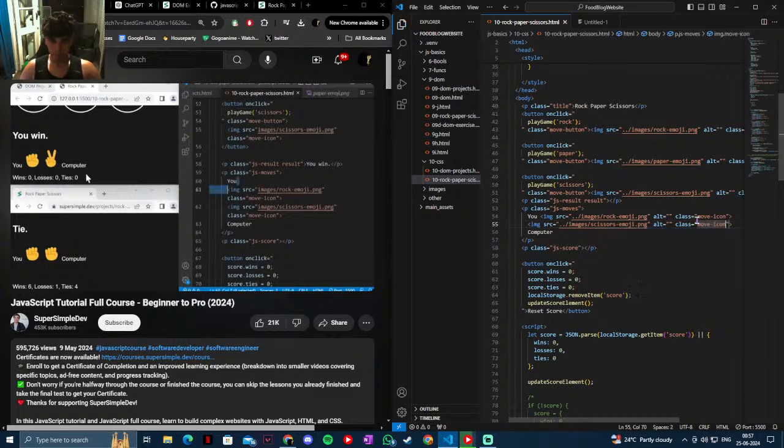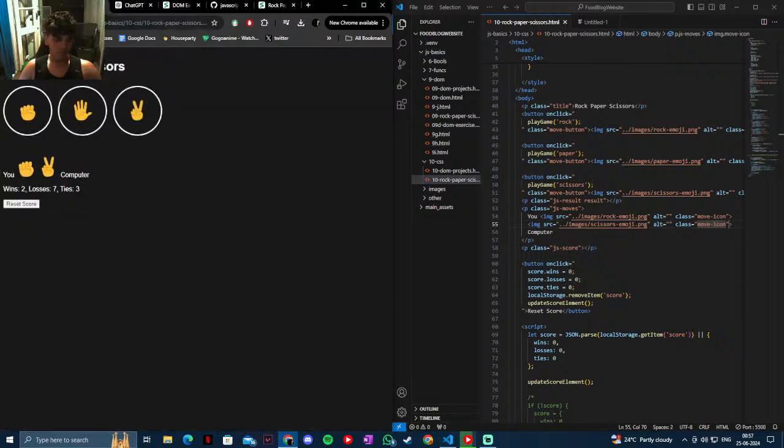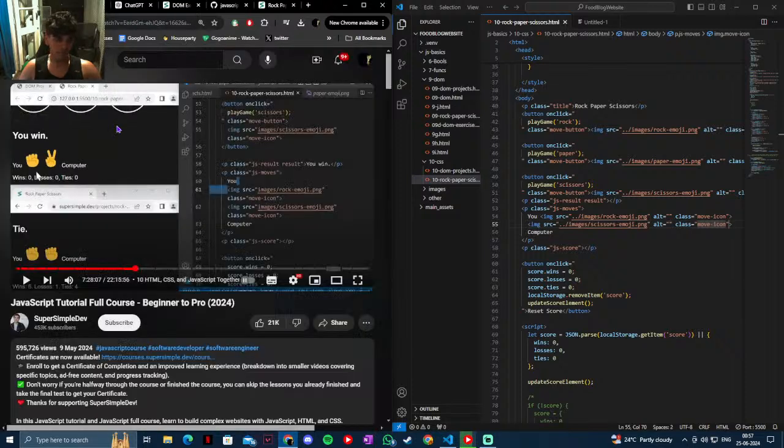Next, let's style this score section. So the only thing we need here is to add spaces between these two.